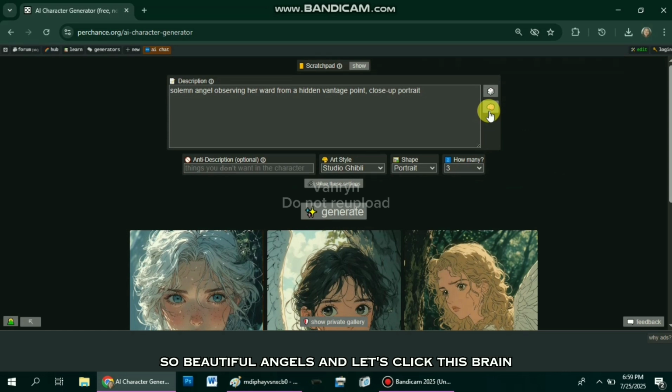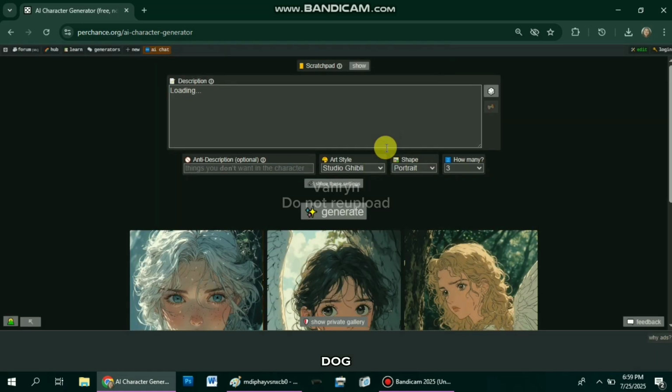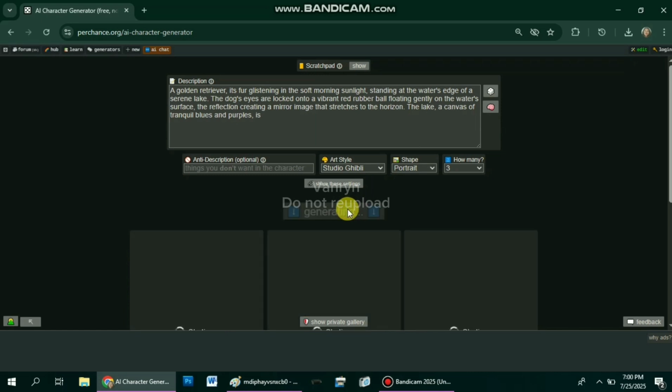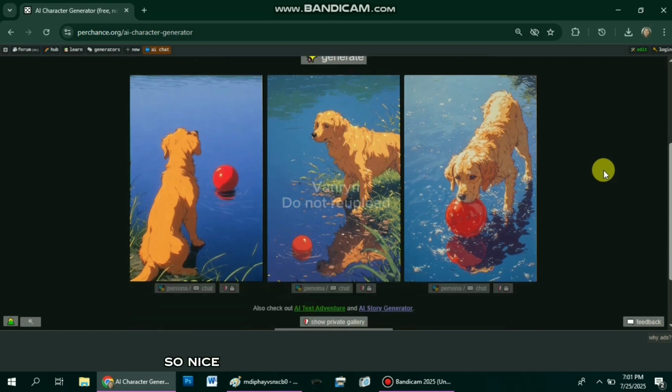And let's click this brain. For example, dog. That's all I have in mind, dog. Here it goes. And if you want to stop it, just click this stop icon. Let's generate it. And here's the result. Wow, so nice.